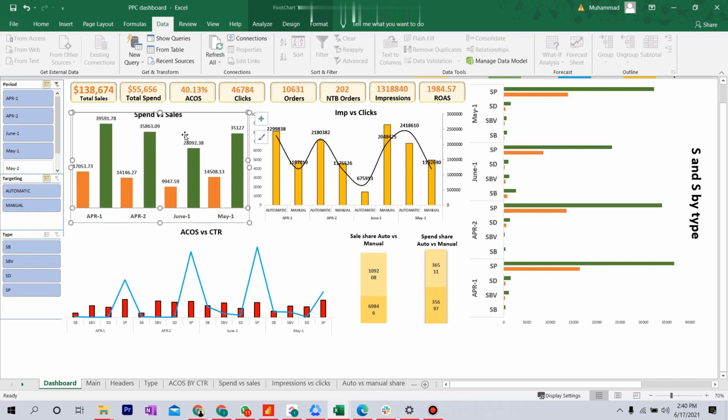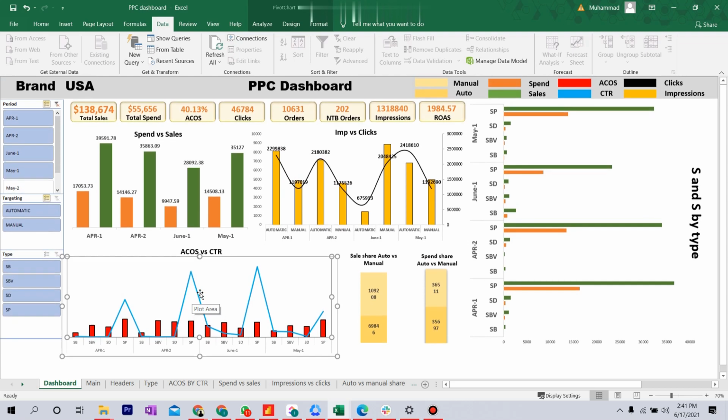So this one is total spend by sales according to your period. This chart is telling us our impressions as compared to our clicks according to each period by their targeting type, automatic and manual. We can clearly see that impressions are falling for automatic in this one on my account. Now this one is ACoS versus CTR, click-through rate.